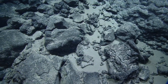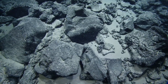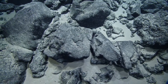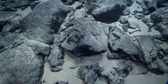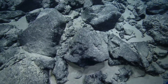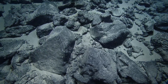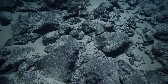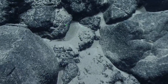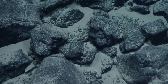Interesting rubble. Follow-up question: somebody is just now asking how we discovered any new species on these dives. Tilt up a little bit there. I saw something on the side of the rock up here. Just a meter. Can we zoom there, snap? Or maybe that's part of the rock. Part of the rock. Oh, there's a little squat lobster. Very small.